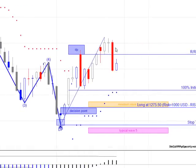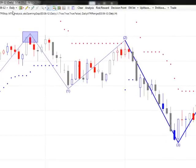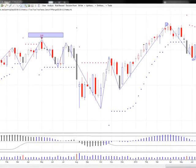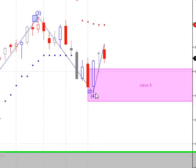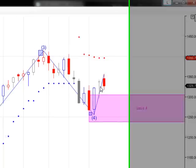So here we are, still trading in this decision point area. If we look at the weekly chart, there's a pattern that we looked at last week. With the Elliott wave analysis on here, you see the weekly came into wave 4, and then we projected up wave 5. You see we've got a nice blue buyer's candle telling us the buyers were overcoming the sellers in the support area. Now, obviously, we had the Fed meeting last week. The market didn't like what it heard from the Fed. In other words, no immediate QE3 is in the works, so the market sold off there.